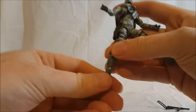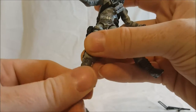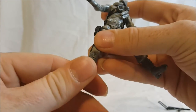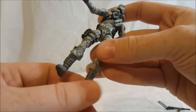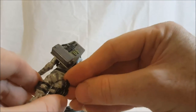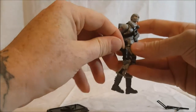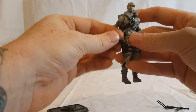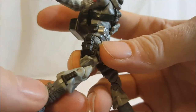And then they have changed it to where you got some ankle rotation. And the foot can move up and down as well. And once again, that's on both legs. He's got here a holster for his pistol. It doesn't look like it goes all the way in, though. Maybe it could possibly be for his phone, but I'm pretty sure it's for his pistol. Yeah, it's got to be for his pistol. He's got an unremovable knife tucked into his boot.